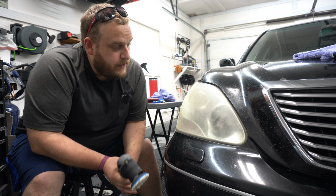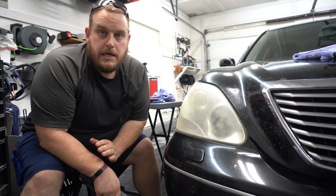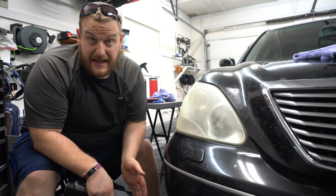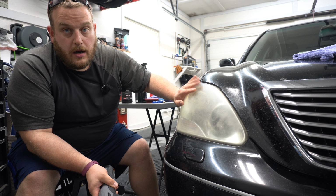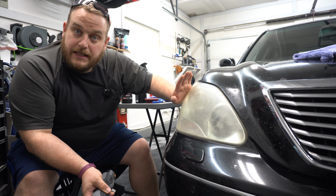All right, so I'm gonna go ahead and restore some headlights. Now I knocked out the other one just off camera, just to see what we could do. Came out really, really well. Now with sanding headlights, you can certainly sand them, or depending on the situation, you can just compound and polish. So on that one, I did have 2000 grit available, but I'm like, hey, least aggressive first.